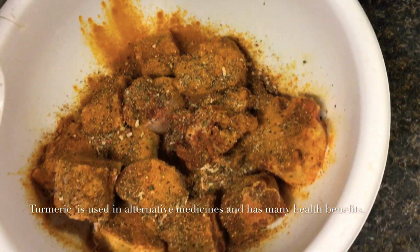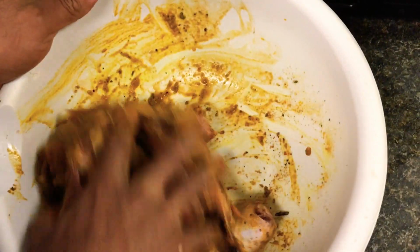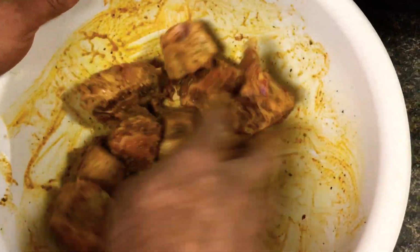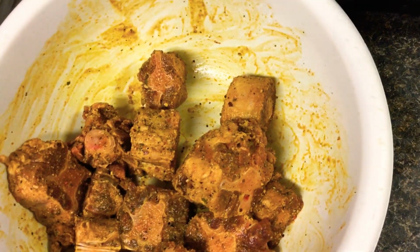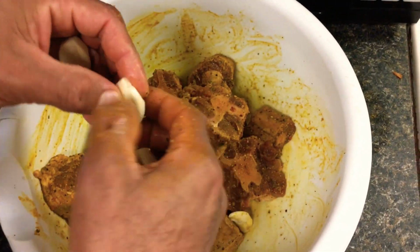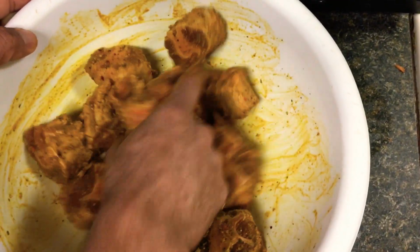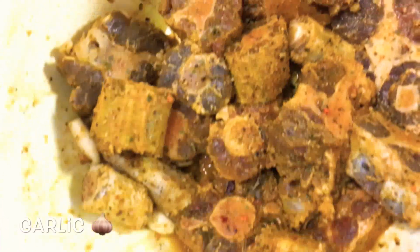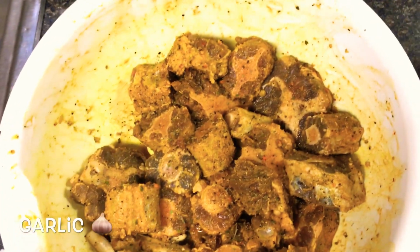Alright, now my meat is seasoned up. So rub in my seasoning. Pick up garlic. Look at my oxtail right here, looking good. So now I'm gonna go ahead and add my oil.